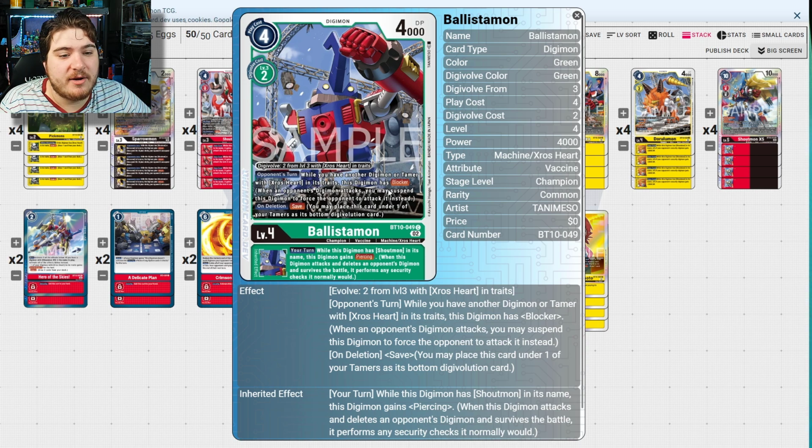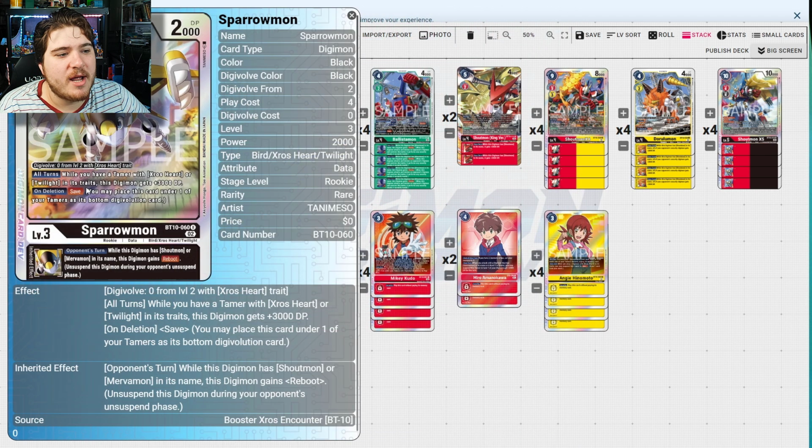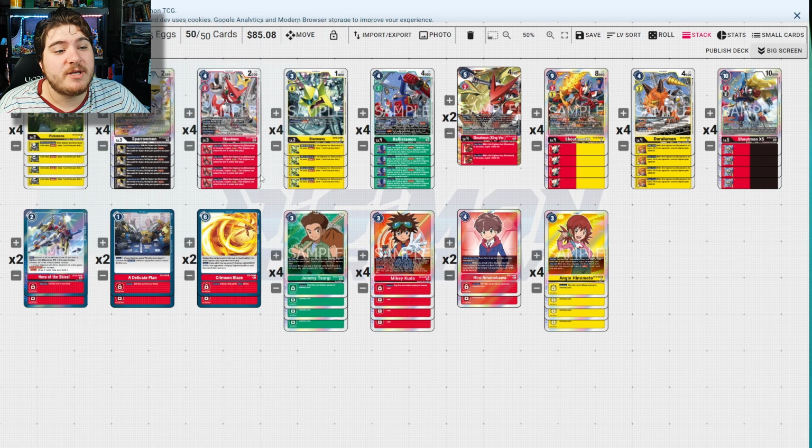So we have Ballistamon with save. Also, while you have another Digimon or Tamer, he's a blocker, but he also has piercing, so you can swing into things. We also have Sparrowmon. While this has Heart in its traits, while you have a Tamer with Exo Heart or Twilight in its traits, this Digimon gets plus 3000 DP. And Saver, while this Digimon has Shoutmon or Minervamon in its name, this Digimon gains Reboot. So basically, all these great inheritables under these Shoutmons are nasty.